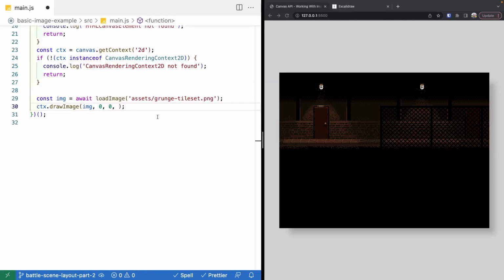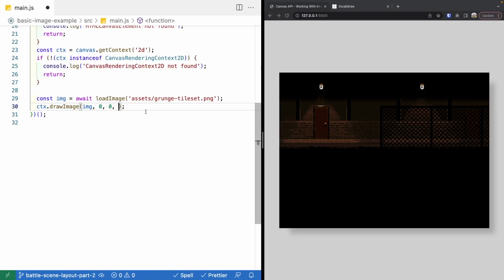All right, so to scale our image, it's relatively easy. Basically, when we call our drawImage method, we can provide 2 additional arguments, and this is the width and the height. And these 2 arguments allow us to control the width and the height of the image that is drawn onto the canvas element. So typically, if you do not provide these 2 values, then when you call drawImage, it's going to use the original image width and height when it draws that image onto the canvas.